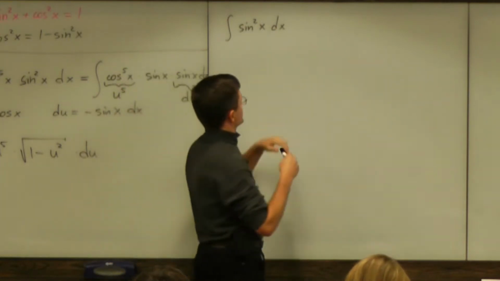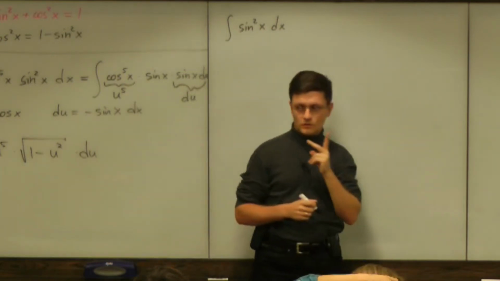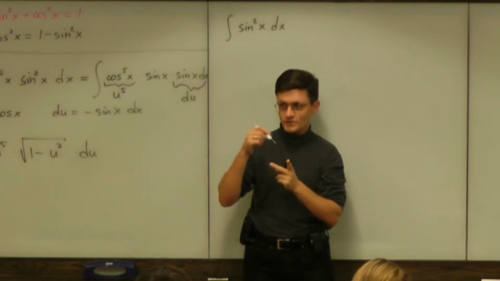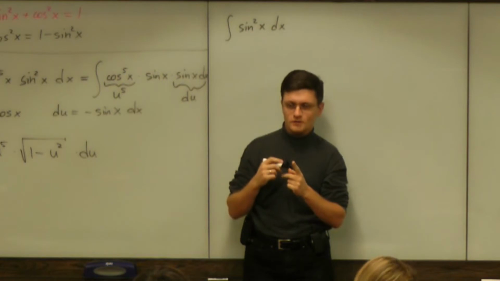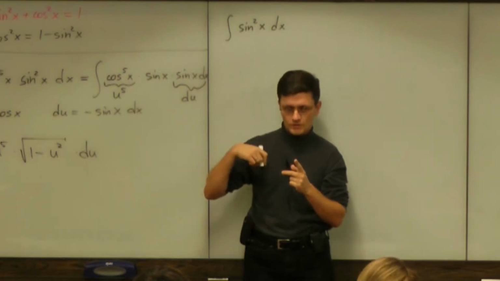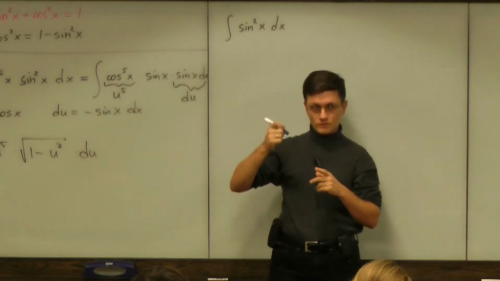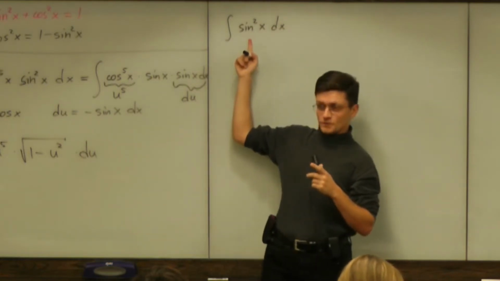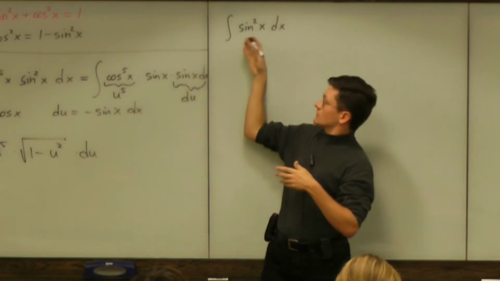Now, if you want to do integration by parts, you would like to see two parts, and one of them better be already a derivative of something, right? Because you will have to integrate it, and the other part will be differentiated. So it's easy to differentiate any trigonometric function. It's not easy to integrate any trigonometric function. So can you integrate sine squared? Well, obviously not, so let's separate it into sine times sine.